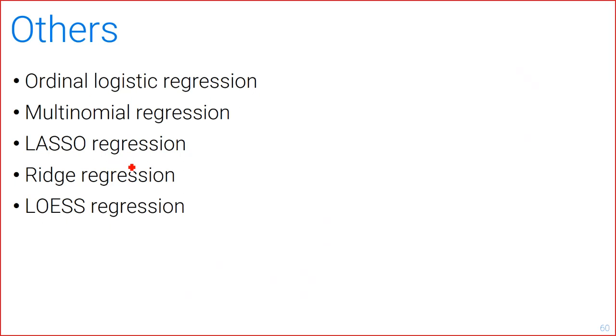So for example, in the case of ordinal logistic regression, in which we have an ordinal response, the model that we fit really is the logit of the probability of y being less than or equal to some of the values. So we fit the model for each of these quantities. So we have, I don't know, from 1 to 3 possible values in the ordinal response, something like low, medium, or high. Then we fit these separate models for the probability of y being less than low, less than mid, less than high. And it's just the same idea. We fit a logistic regression model for each of those levels.